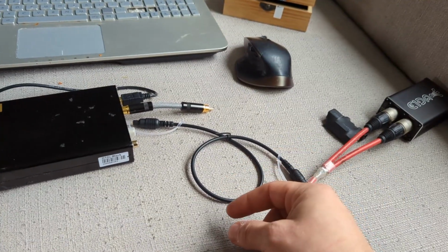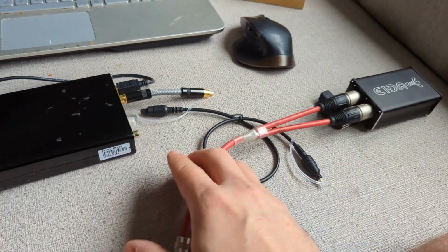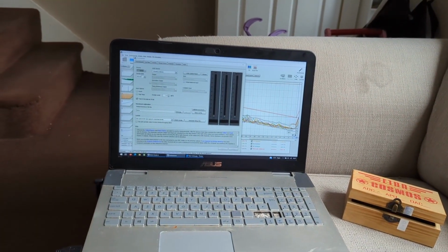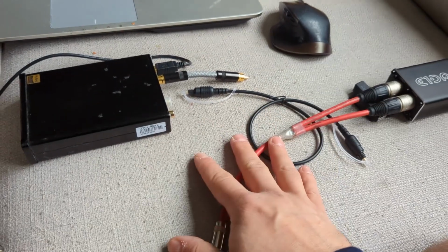In the few upcoming videos, I will be testing the Helix DSP and the Alpine, and I will compare how they perform, because they're in a similar price range. So it will be very interesting to see how they compare and how they perform.